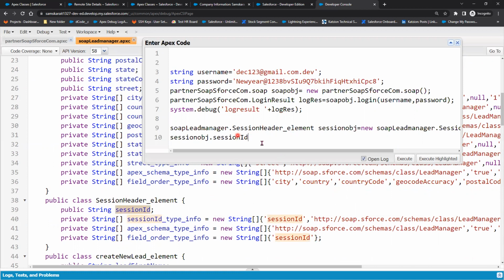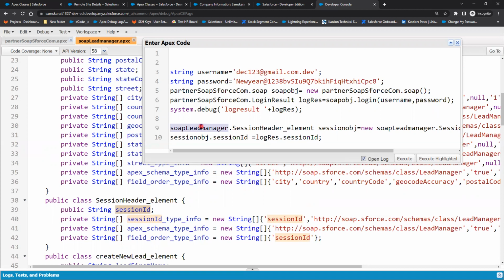Dot session ID equal to, from where will I get it? From this login result dot I have a session ID. From here, I'll get the session ID. Now I'm passing the session ID to the SOAP lead manager.